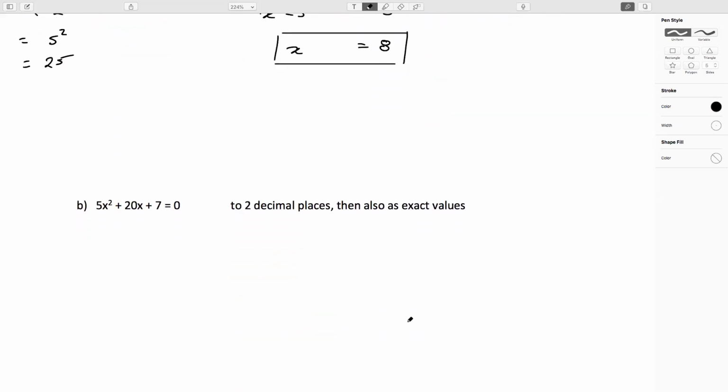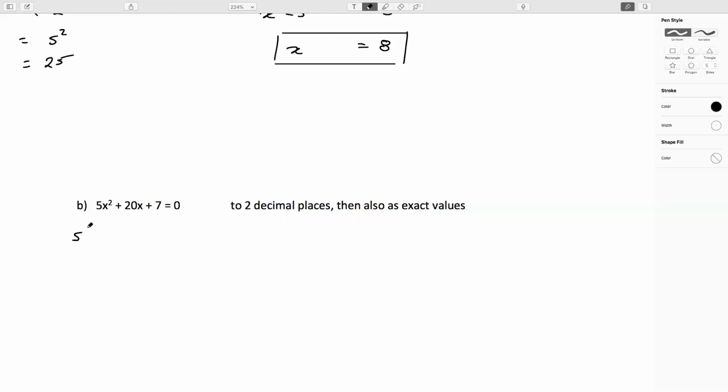So what do we do if the leading coefficient is not 1? It's going to be a little bit trickier for us because in order to deal with it, we have to get rid of our leading coefficient before we can do anything else. We can move the 7 first technically, but we're going to get rid of the 5 first. So we're going to divide 5 out of the entire equation. I can factor it out.